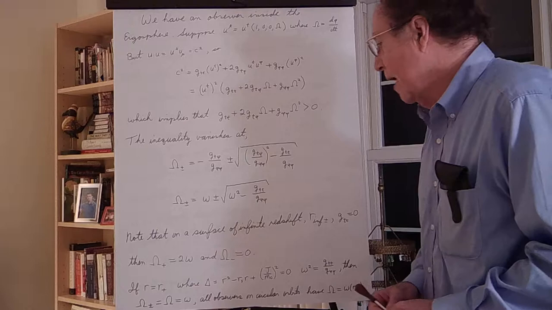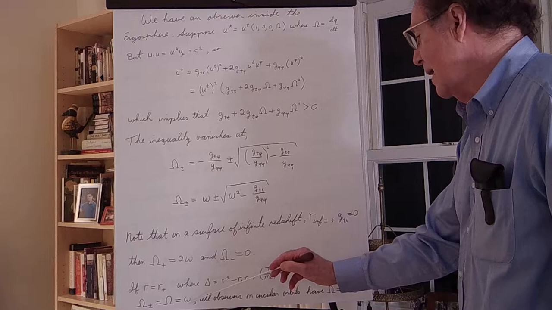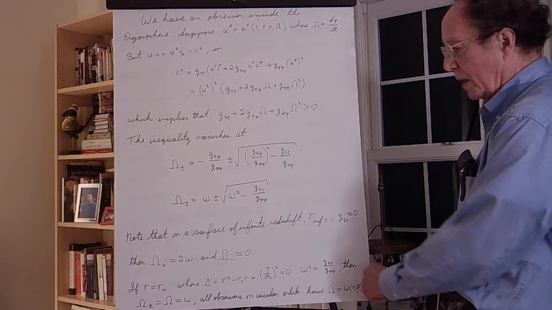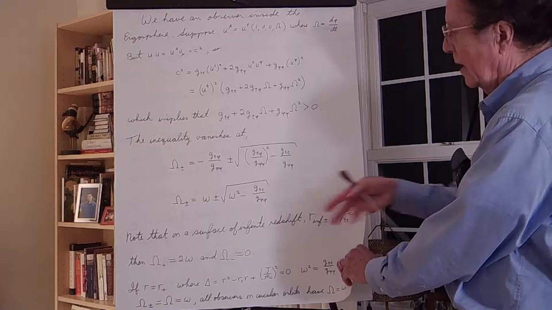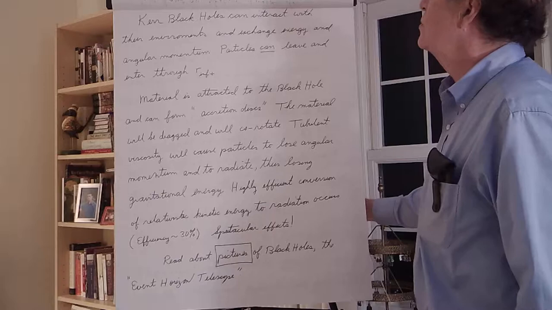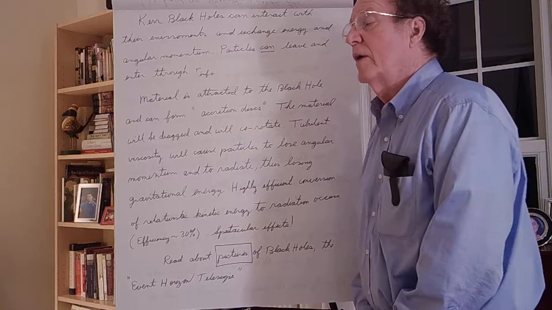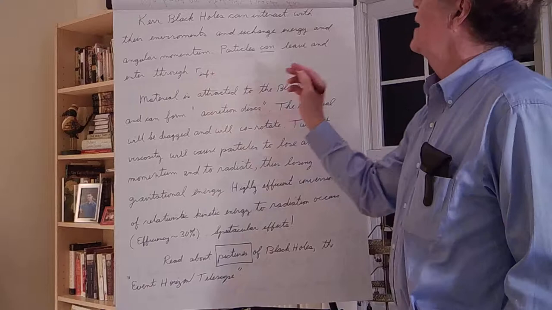And when you get down to the event horizon, everything is pulled relentlessly at this angular velocity, which in fact turns out to be the maximum angular velocity in the game. So we'll do that either in problem sets or in recitation section. There's a little bit more arithmetic I have to plug in to make explicit the Kerr metric. I can't deal in these generic terms, and I'd rather do that kind of arithmetic in a recitation section, not in the lecture. But I think the lecture here shows us a lot of the ingredients of the solution, and then we work through the precise numbers in our applications.